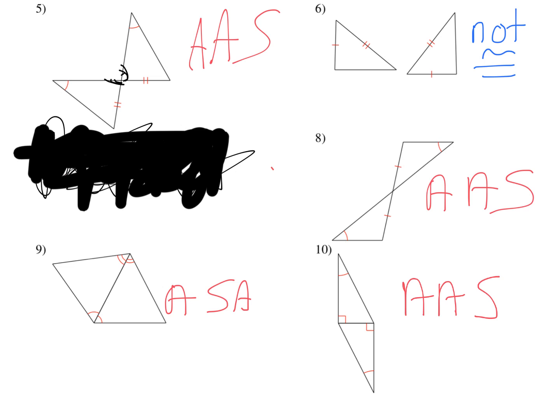So I know this was a really tricky concept because it's really simple, but it's easy to overthink, and it's kind of abstract. So just don't overthink these. You got to go right by the rules. If it doesn't follow any of the 4 rules, side, side, side, side, angle, side, angle, side, angle, or angle, angle, side, then it's not congruent.